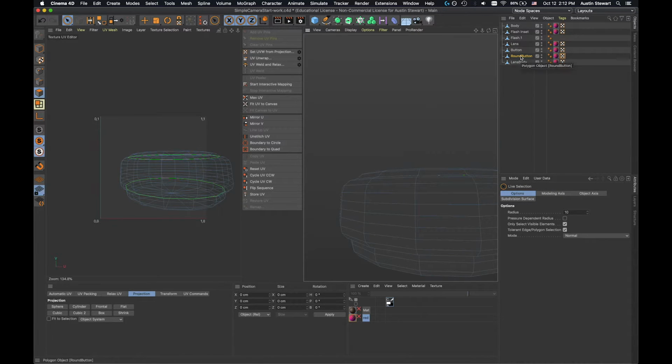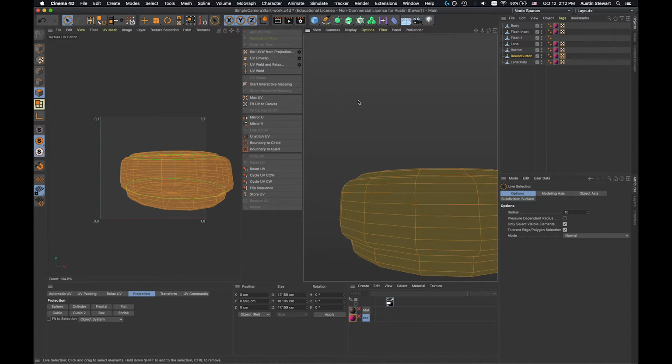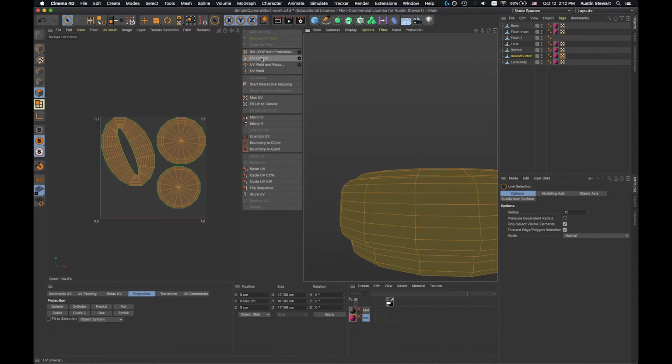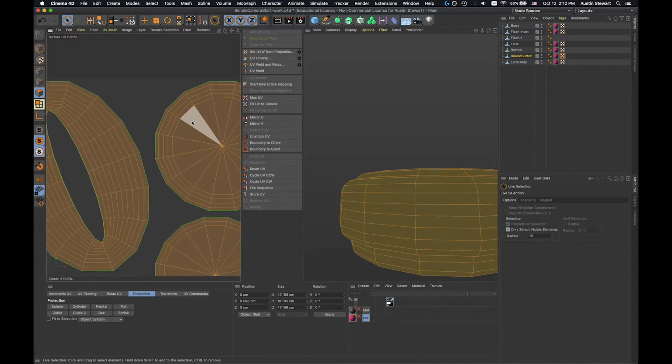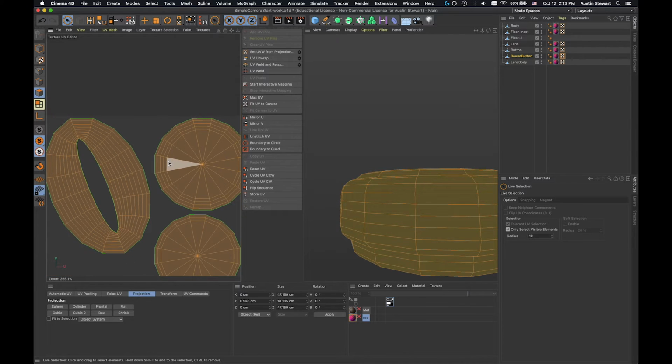Let's move on to the round button. If the geometry is not selected already, please go ahead and select it. And you'll see that there's already a couple seams in it. And those are just generated by the way that Cinema4D does this. And so let's go ahead and unwrap it and see what happens. So some crazy things happen. So first, the top and bottom circles and some of these edges where those green edges stop, those worked really, really well, right?